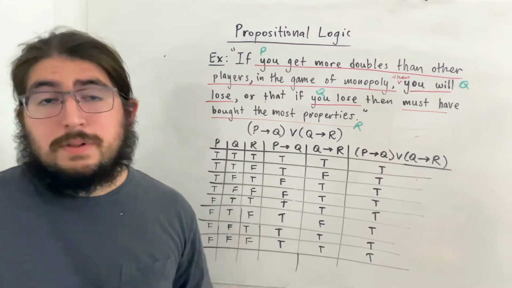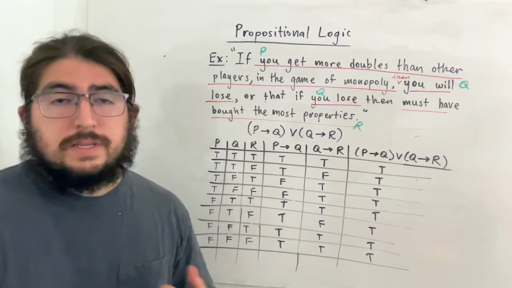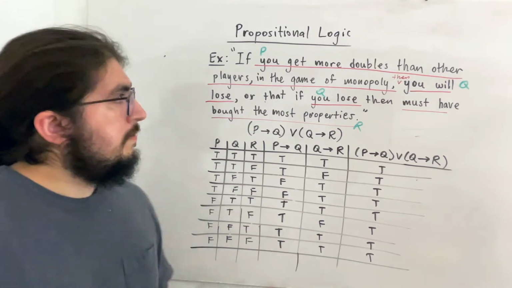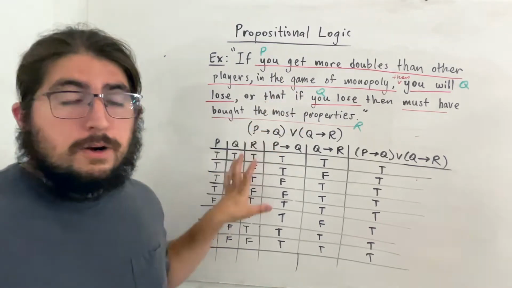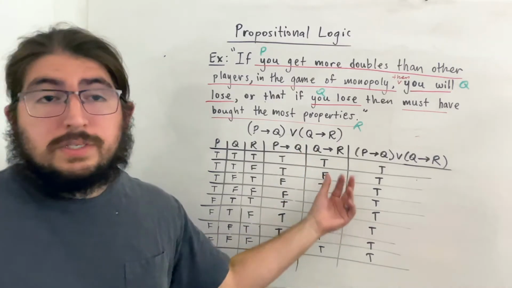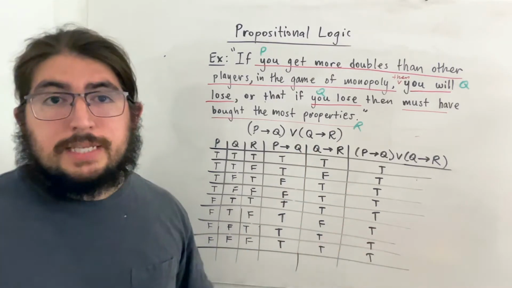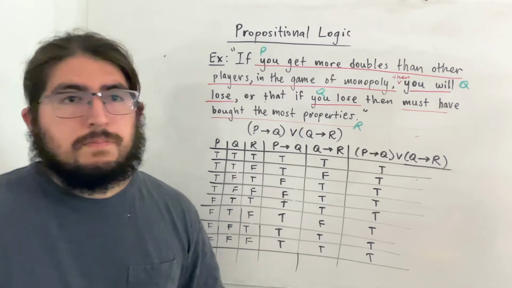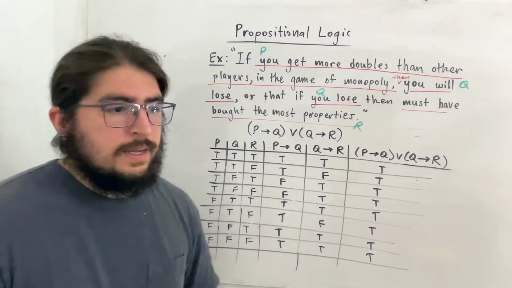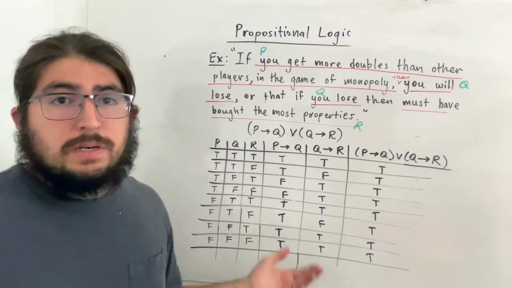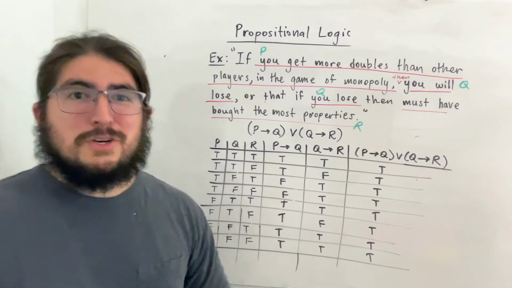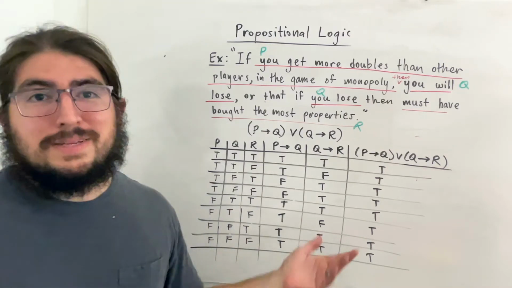And in fact, a lot of people, logicians, people that study logic, do this. They look at statements that people make, break it down symbolically, create truth tables, and see if the person has a logically sound statement or not. They do this for politicians, for example, or people that are in charge of companies, and just try to see if what they're saying makes logical sense. Also, you have people behind the scenes that are making sure that the people they're representing have statements that make sense as well.